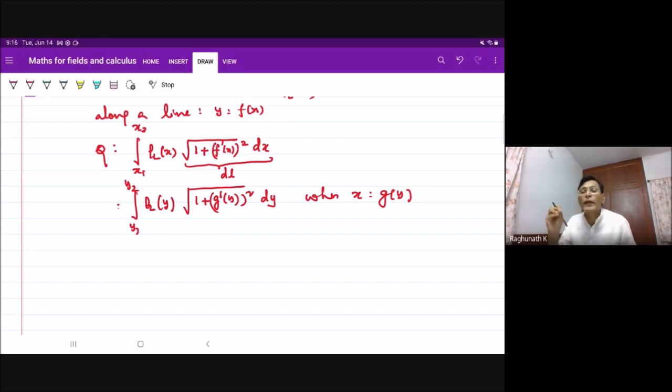Another extremely important application of line integral for us is to compute electrical potential difference between 2 points in the electric field, or the mechanical potential difference between 2 points in the gravitational field, or essentially the work done in moving an object by applying a force F, normally, along a path.